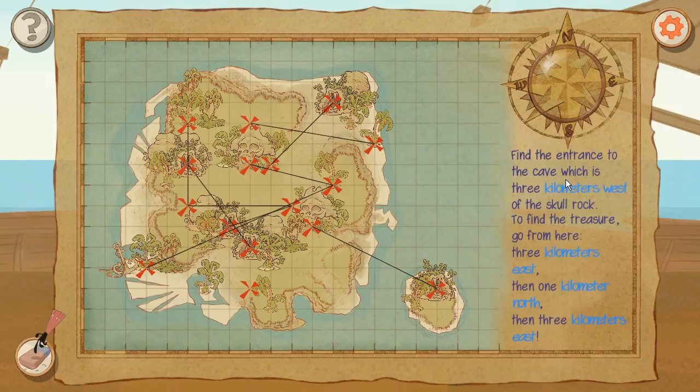Find the entrance to the cave, which is 3 kilometers west of the Skull Rock. Okay, there are 2 Skull Rocks. This one might be it. 1, 2, 3. This should be it. To find the treasure, go from here 3 kilometers east, then 1 kilometer north.